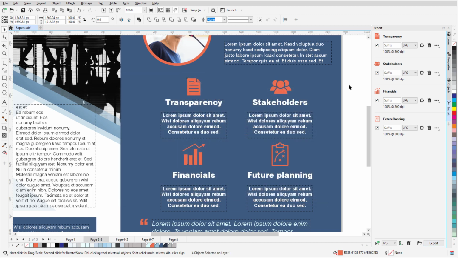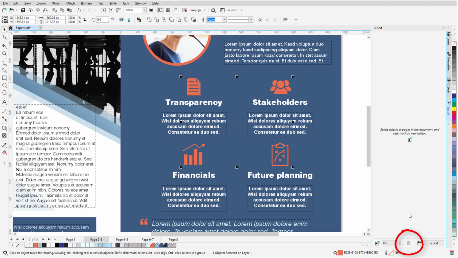That was a simple example, but now let's look at exporting multiple versions of each object. To start over, I want to clear the Docker. I can click an object's delete icon to remove it, or I can delete all selected objects at once. All remaining objects are already selected, but I can use the Select All icon to deselect everything and select one by one, or use the same icon to select all. This is handy if you have a long list of assets in the Docker and want to remove all of them at once. Now I'll click the Delete Items icon at the bottom of the Docker, which clears the Docker.